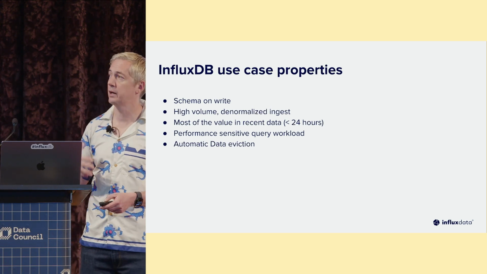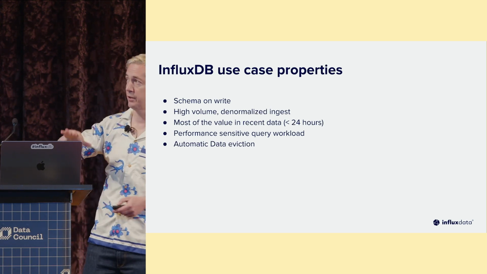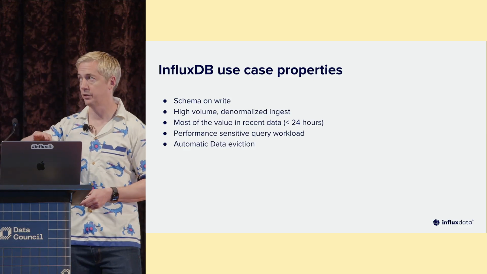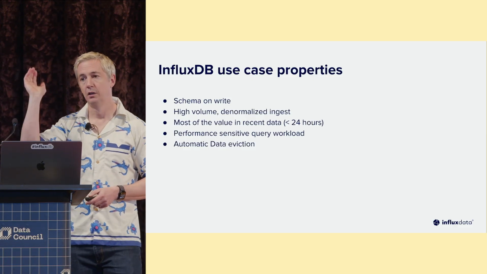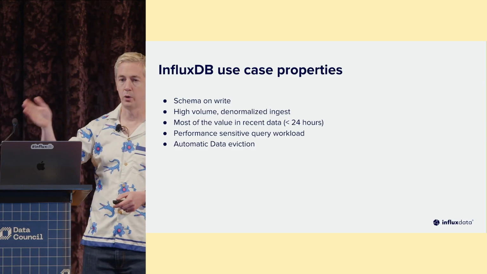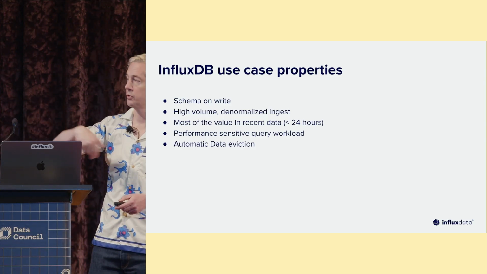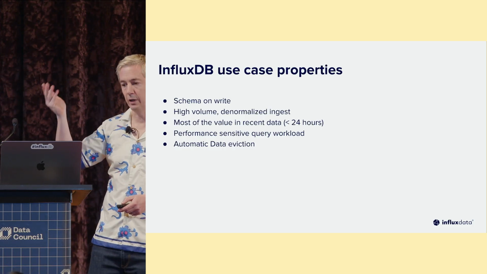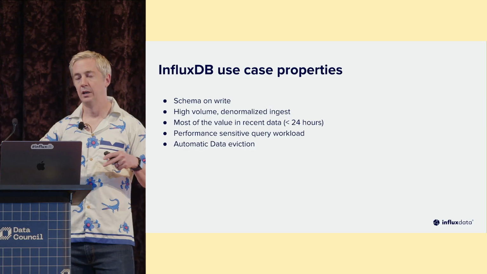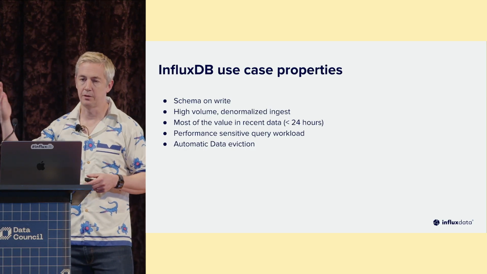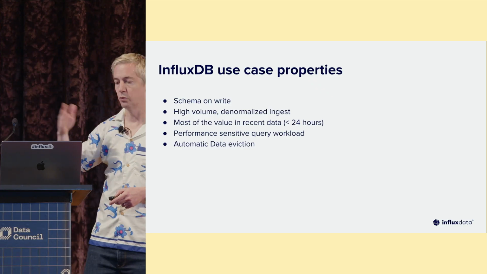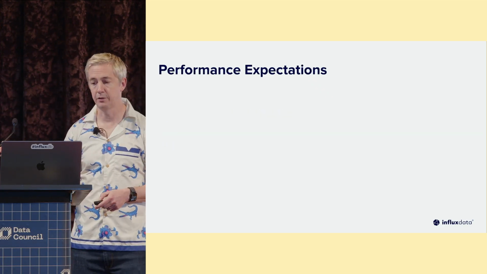We also have automatic data eviction. We haven't implemented this in Core yet, but previous versions of InfluxDB had this. Core will have this very soon, where you can say, for this table, for this database, evict the data after 24 hours or after 7 days, right? So you can just feed the data in, and it will clear it out automatically. And the way the data is organized makes it efficient, so that it can just drop files as opposed to trying to delete individual rows, which would be very expensive.